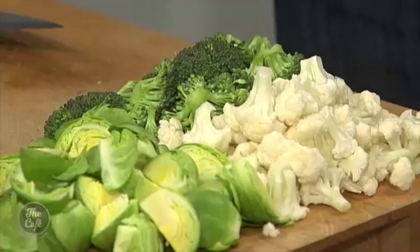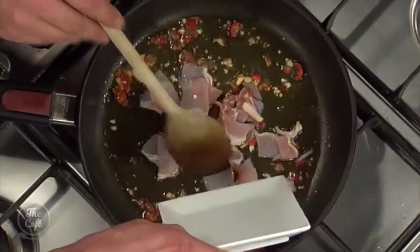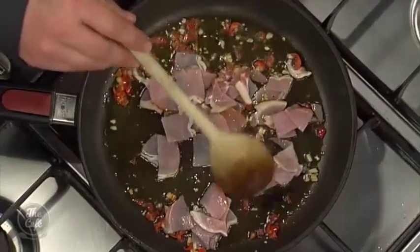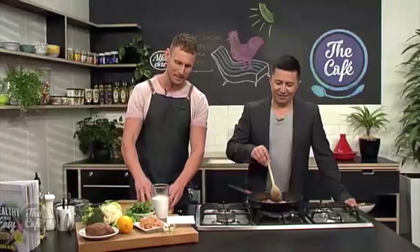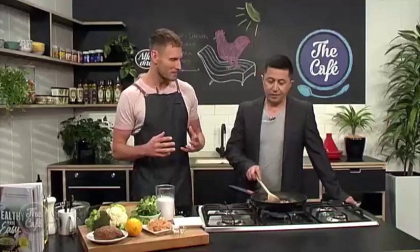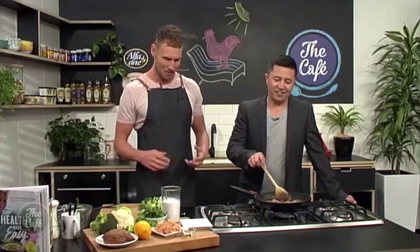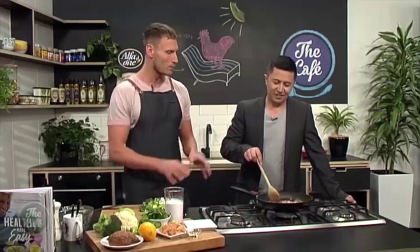Which aren't everybody's cup of tea. But bacon makes them taste better. Now, I'm going to get the bacon in there. There you go, fantastic. What I've done is I've pre-chopped some of these veggies to be a little bit smaller. When we're cooking for families, especially the younger kids, it's often good if we can almost disguise some of those veggies. So we don't want them to be too big or overpowering on the plate. We make them quite small, and when we cook them down, once you add all the other ingredients, the kids aren't going to see that all of those vegetables are in their dish. A bit of trickery. That's exactly right.